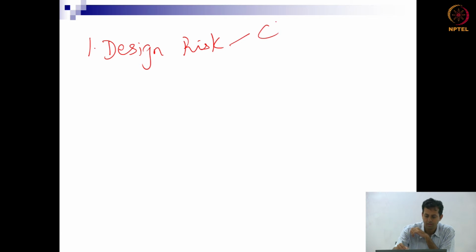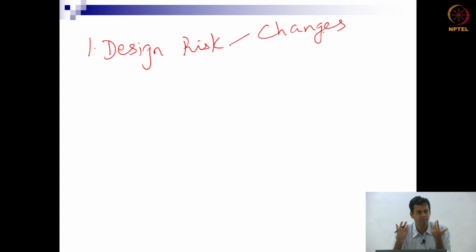Okay. So one of the big risks is that designs keep on changing, right? Why do they keep on changing? Because clients obviously have requirements. It's very difficult to think of things right at the beginning. Very often clients also can't picture what a facility will look like. Only when it starts coming up do they actually start realizing what they want, and it happens everywhere, in our own academic complexes, everywhere. So there are changes. What happens with changes is that cost might increase, I might have to get more resources, things get delayed. So there are risks that the design might not be complete, okay?